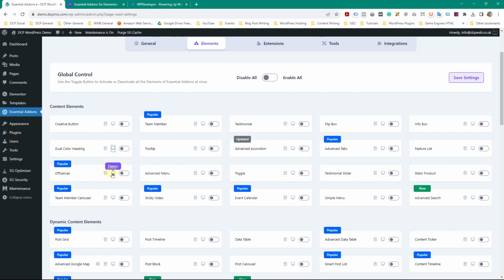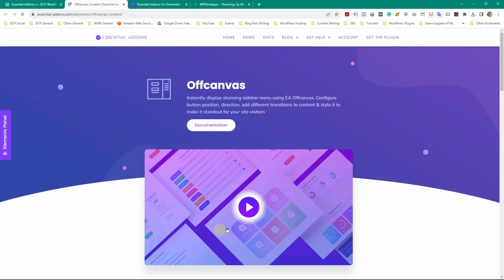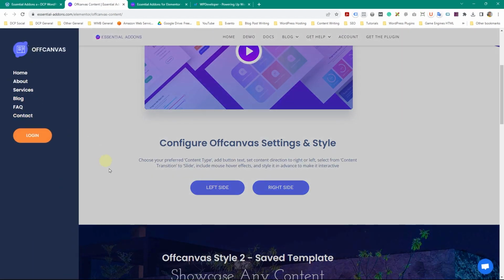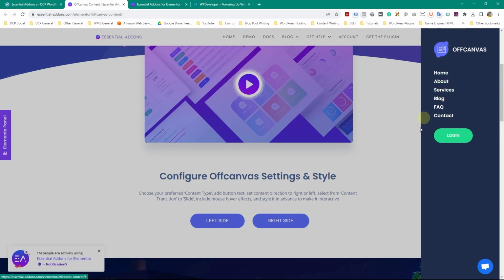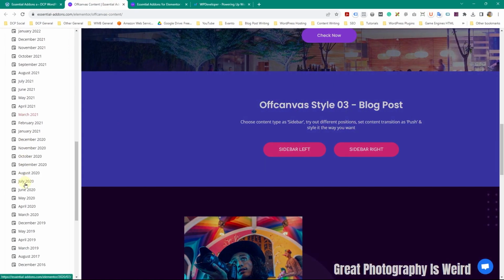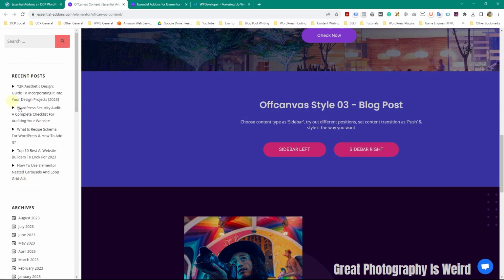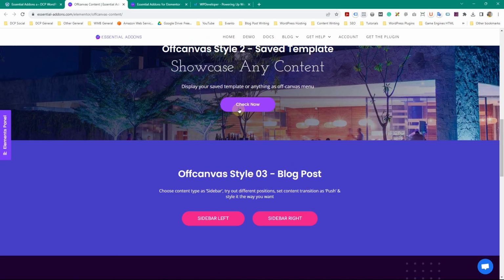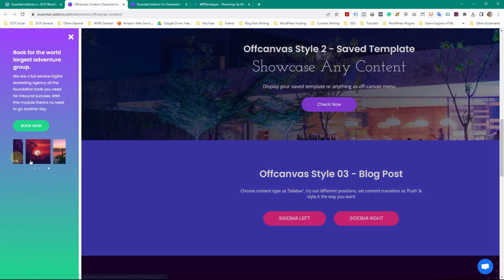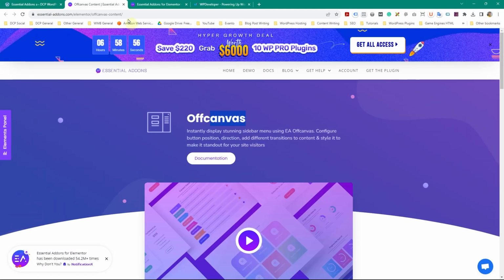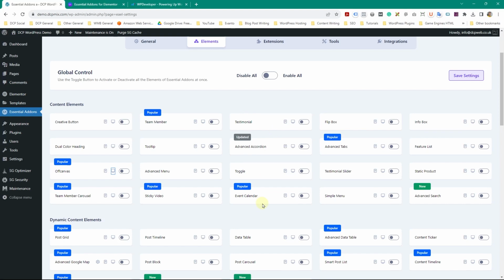You have off canvas. That's quite interesting as well. So you can go ahead and click left side and you'll see some left side content for navigation. You click right side, you'll see right side navigation. And then you can have custom content in here. So you can have a whole index. You can put a template in here as well. That's template driven, so that's pretty cool. You can have a little gallery sliding and stuff. You can do lots of interesting stuff with this particular feature called off canvas. Yeah? So I've used that a few times in a few different projects.